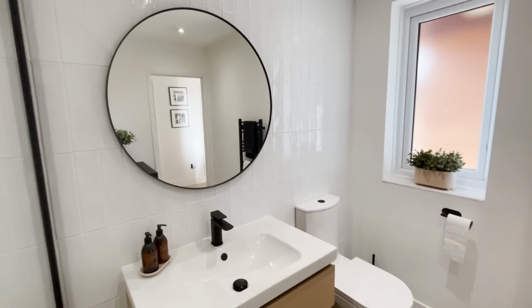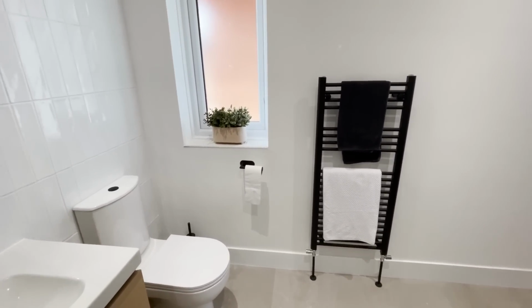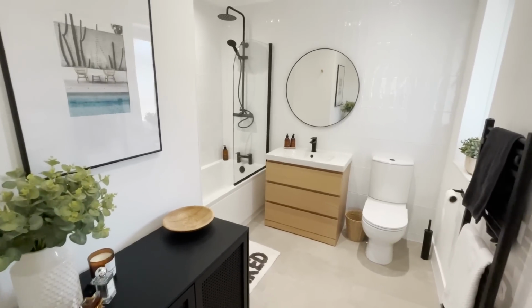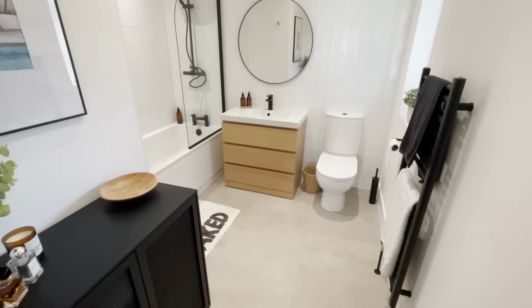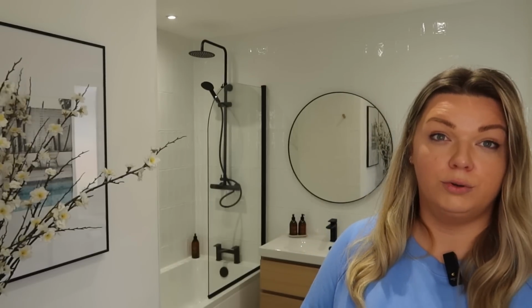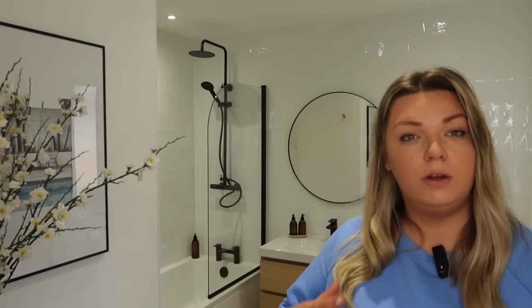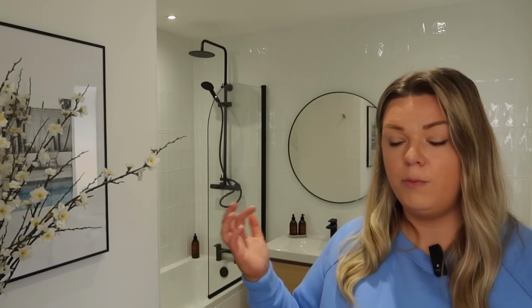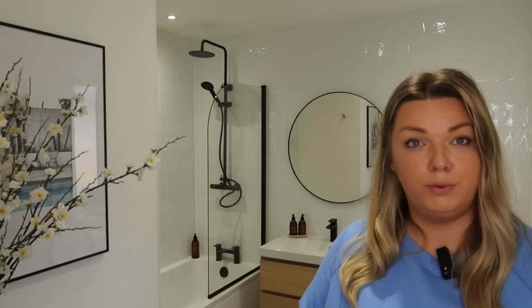We've gone for obviously just really simple modern fixtures in here. We've gone for the black tapware, but everything is in exactly the same position. We didn't move any of the plumbing, which is a great way to cut down on costs. We personally aren't really bath people, but we did keep the bath in here again, just for selling purposes. We added in this really practical vanity here, loads of storage. Again, it's that light white oak, which ties in really well with the flooring out in the hallway and the rest of the house as well. Basically just nice clean, simple fixtures. We upcycled a cabinet to put in here because there was this empty space when you walked in the room to the left.